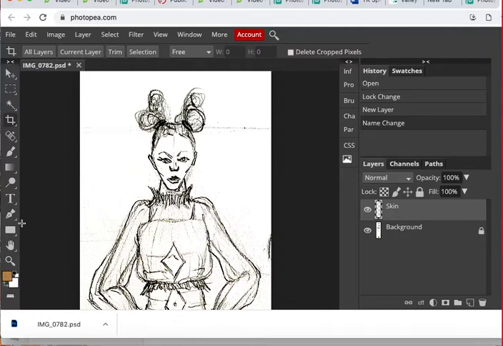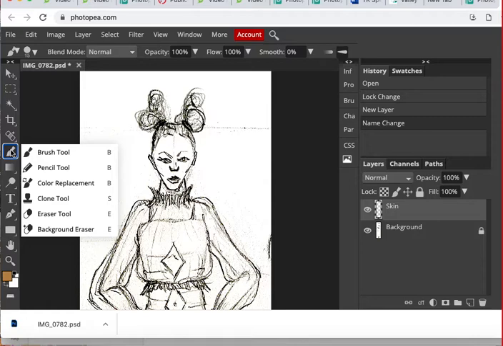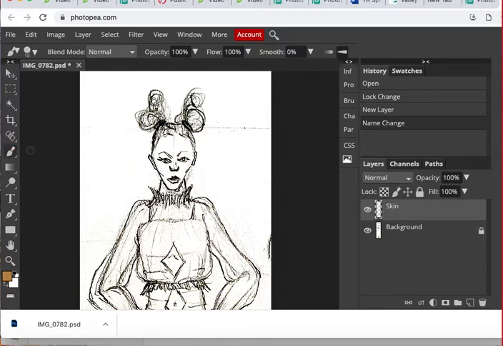Now to start painting, we're going to need to use the paintbrush on the toolbar. The paintbrush is right in the middle. Should be 1, 2, 3, 4, 5, 6 down. If you can't find it, when you mouse over it, it should say Brush Tool. Inside it also says the letter B. If you press the letter B on the keyboard, it'll automatically select it. But I'll just select it here manually, the Brush Tool.